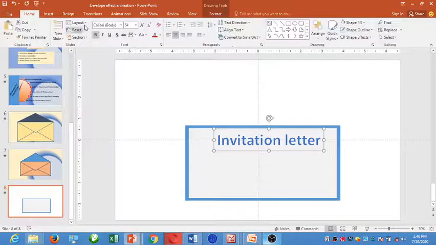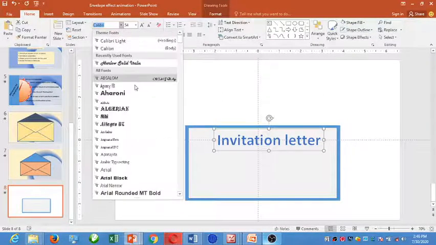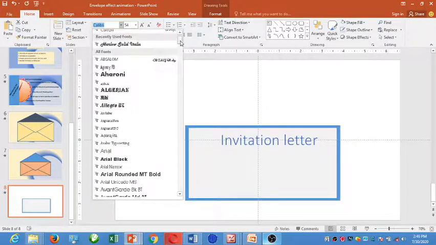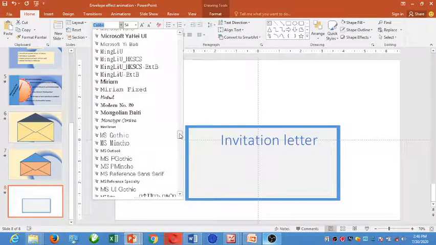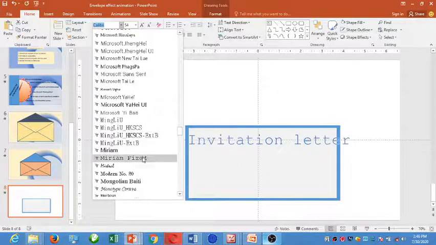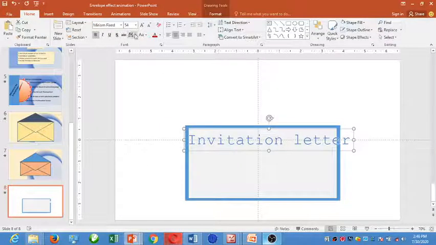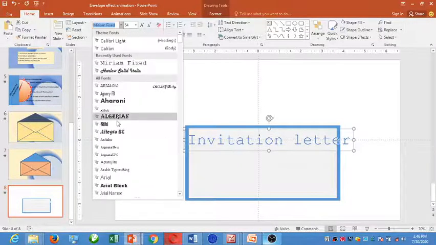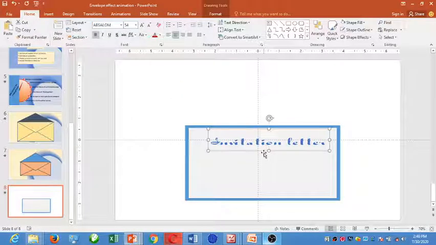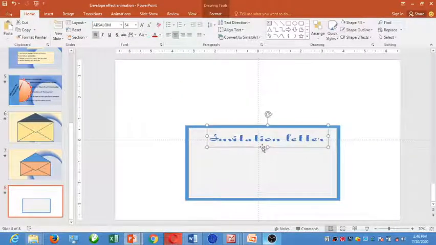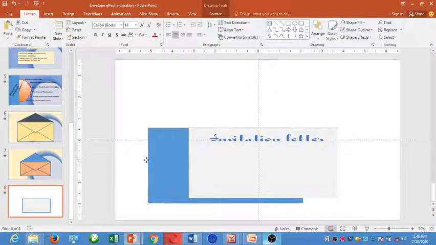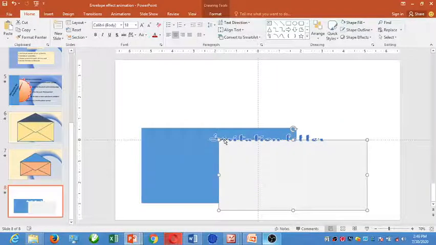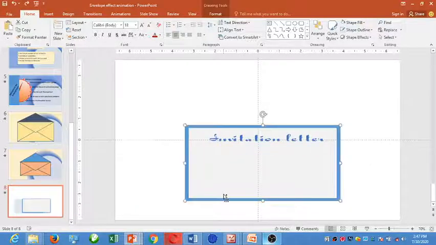You can also change the handwriting if you wish to. So you can come here under your Home tab. You can see your font here. There are several fonts you can choose from. You can drag and see several others there. So you choose the one that best suits your task. I'm just picking a random one. So you have 3 items here already: 1, 2, and 3. There are 3 things there. So let me press Ctrl Z, Ctrl Z, Ctrl Z.